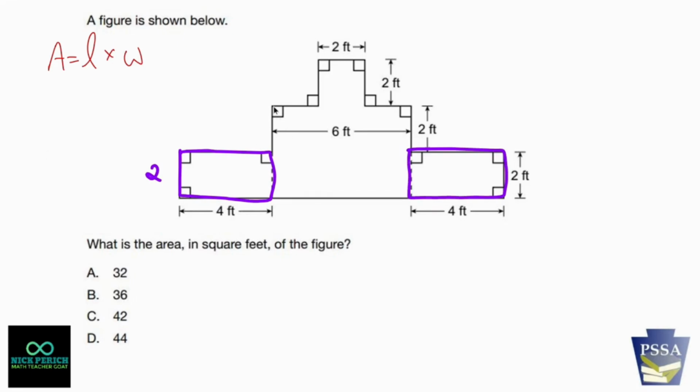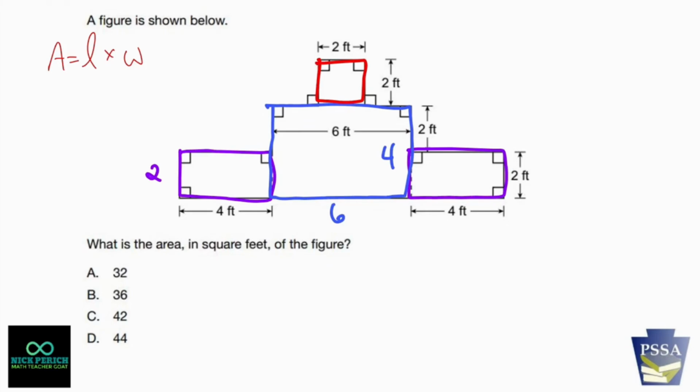Let's get blue. This big guy, let's try to figure out the measurements of that. This big guy is 6 feet long. And if this chunk is 2 and that chunk is 2, that means you are 4. And then last but not least, you got that square living up there. And yes, it is a square. That is going to be 2 by 2.